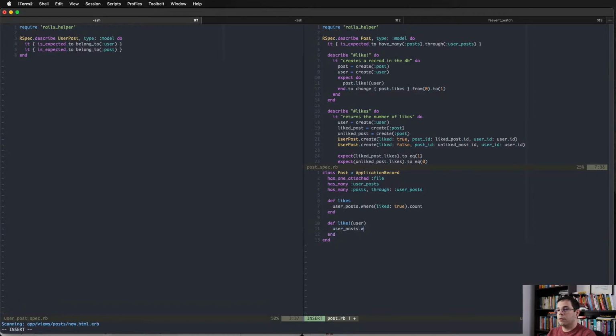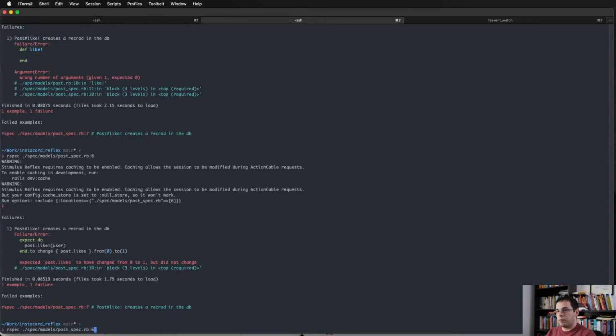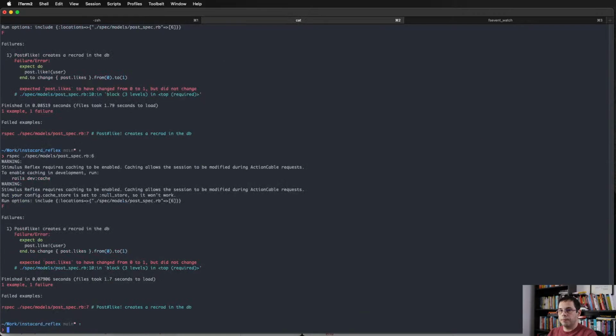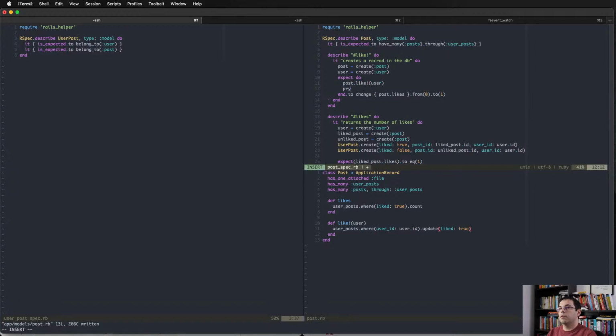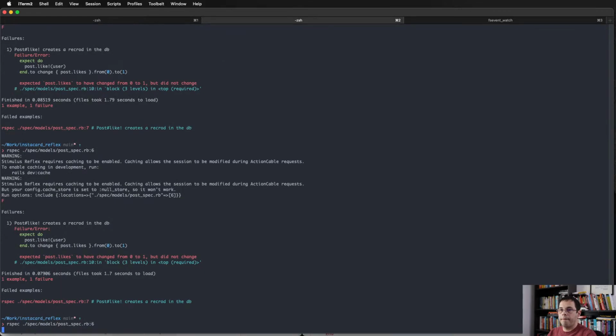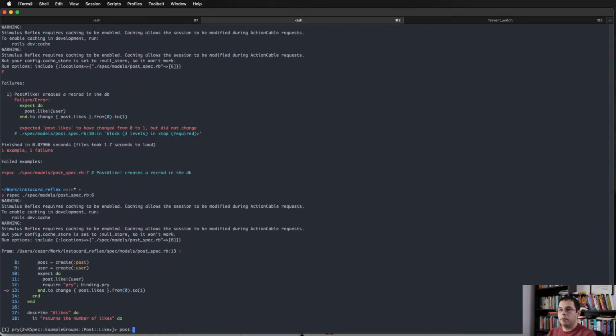User posts, where user ID is the user ID, and here I need to update the liked flag. Post likes. Post, no, user post all.